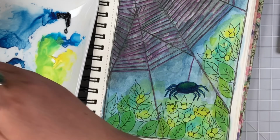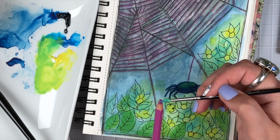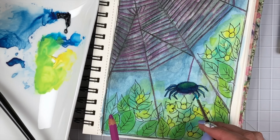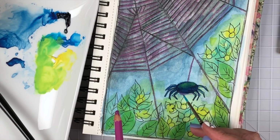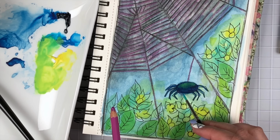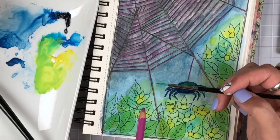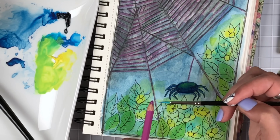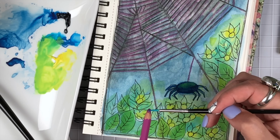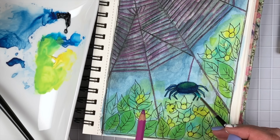Okay, I'd like to give my little spider kind of a purple hue as well. So he looks like he's the one responsible for our magical purple web, but every time I try to apply this purple from this pencil, it's reactivating the Persian blue from the watercolor. So I don't know if this is going to work.